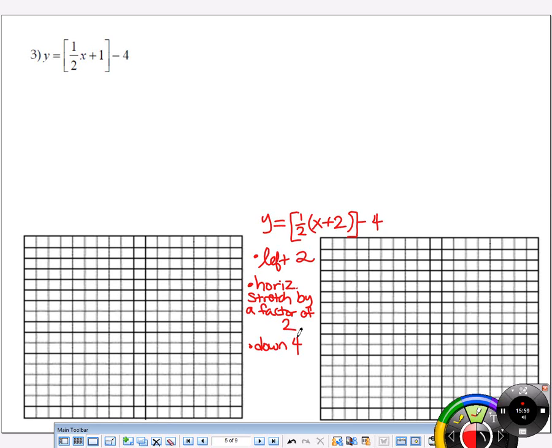So what we're going to do is start with the parent graph. You know how on each of the sheets I've given you, we've graphed the parent graph on the front side, and I told you that on the doors of your organizer, we're going to put those in also. So those are the graphs we have to have memorized. Once we plot that original graph, we're just going to go through and do each of these things to it, okay? And once we've done each of these things to it, we'll have the graph of this without plugging any points into this function or having to know exactly what this looks like. So we have to know what one thing looks like, and that's the parent function.